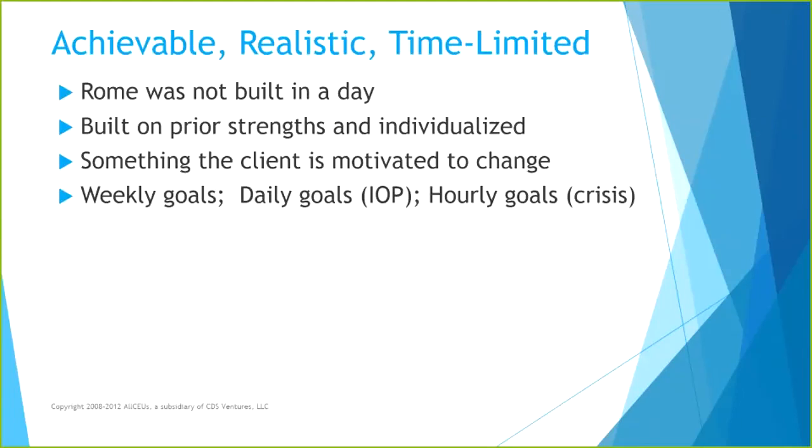Another way you can look at it: you can tell them they're starting at a 1 right now. They want to get to a 10. So the steps along the way to get to that 10, what do we need to do if we're walking up the stairs? Build on prior strengths. So we want to ask them, in the past, when you have had depressive episodes, what's helped? In the past, when you've tried to lose weight, what's helped?